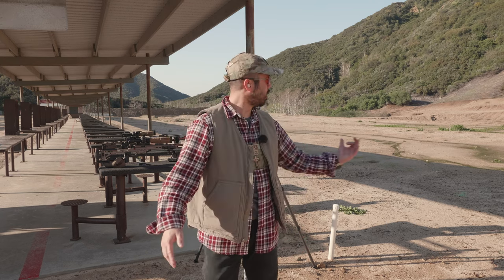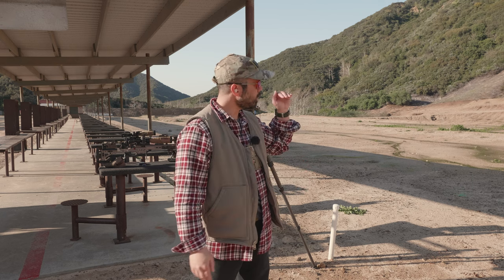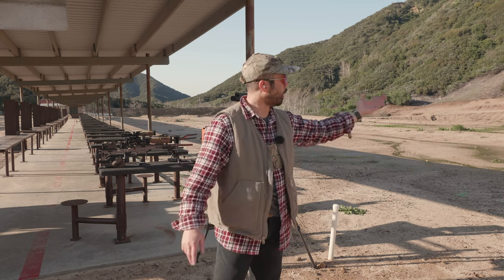In any case, we're out here on the main line. I usually don't shoot on the main line, but this goes to 100 yards. As opposed to the upper line where I can shoot rifle up to 300, there isn't really a spot to put a 50-yard target. Here on the main line, they have 25, 50, and 100 yards roughly. I just wanted to re-zero. I wanted to verify the zero on the Vudoo 360 at 50 yards, and I'm going to do a little bit of testing at 100 yards while I'm here.